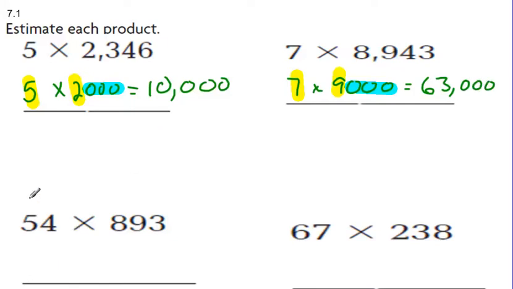Now, why am I asking you to rewrite the entire thing? Because this shows me if you don't know how to round, or if you don't know your basic facts. If you just put an answer there, I don't know how you got that answer. So that's why I'm asking.